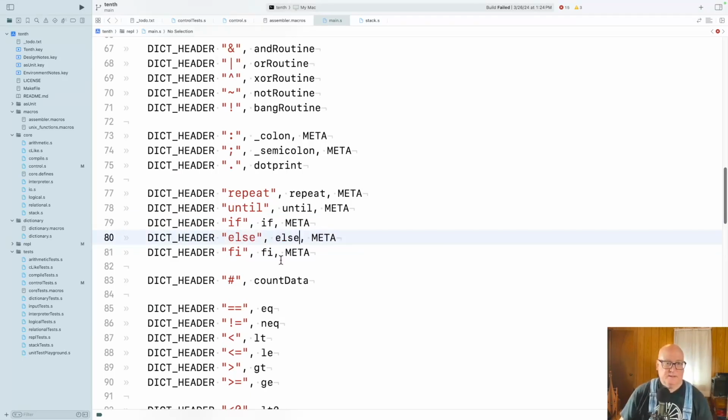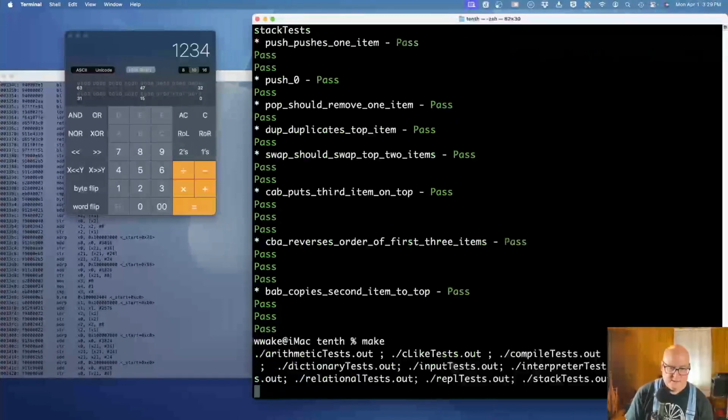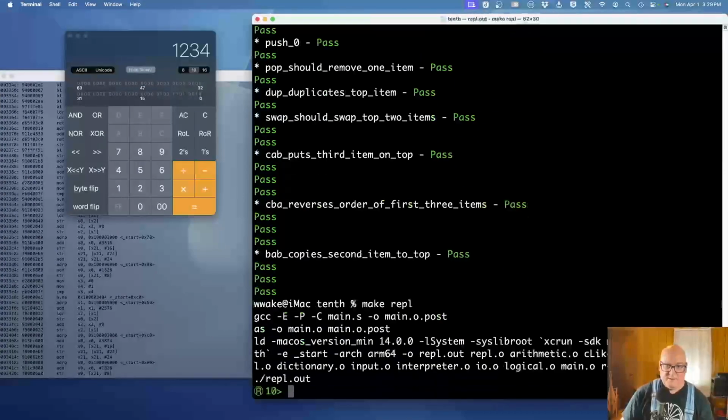All right. And we'll do a make and a make repl. Okay, so colon foo. We want an if else thing. So this should be easy. 1 if 2 else 3 phi dot.